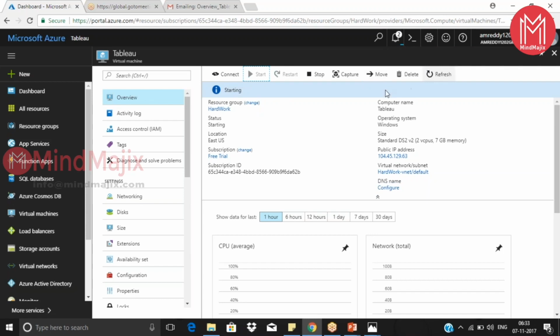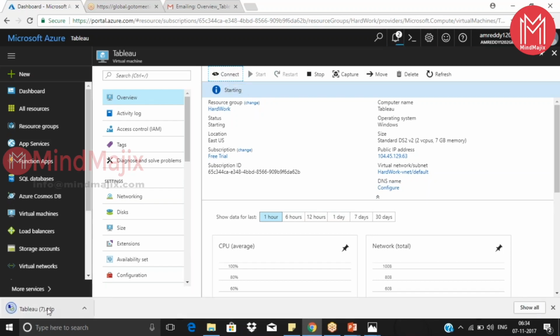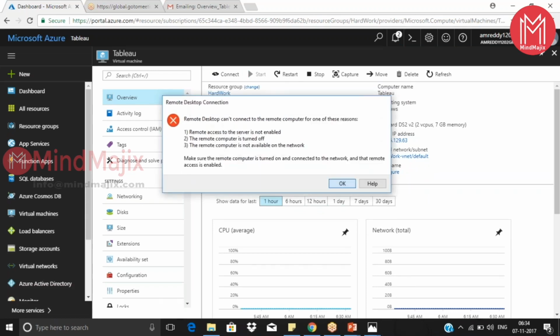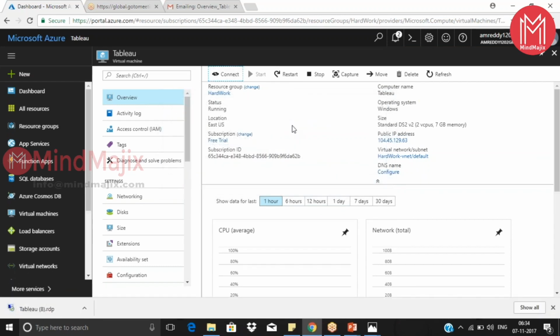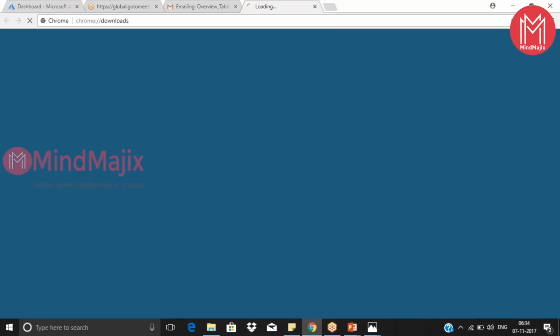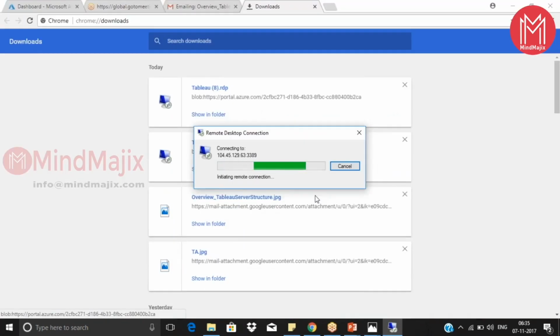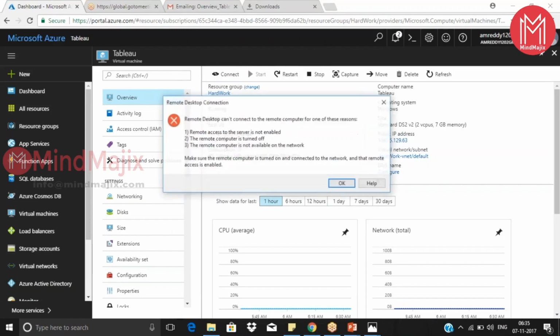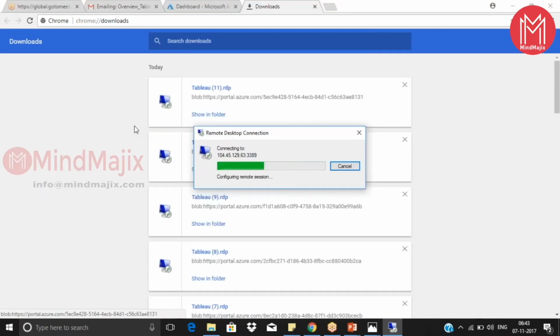Let me connect. Once you log in to a screen like this, you'll be able to see this RDP connection. You just have to connect it. Click on it, it downloads a .rdp file, and you say connect. What is Azure? Azure is the cloud services from Microsoft, like we have AWS from Amazon. Here you can host any number of services you want, like you can start your own databases. Okay, it's connected now.